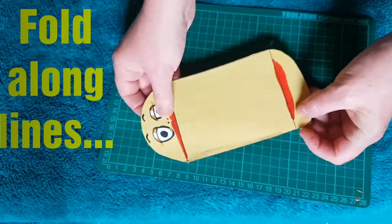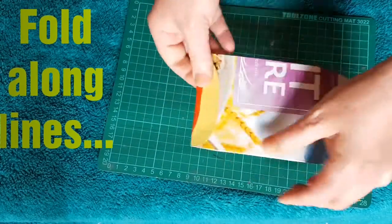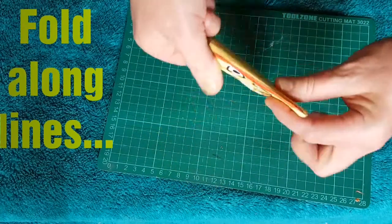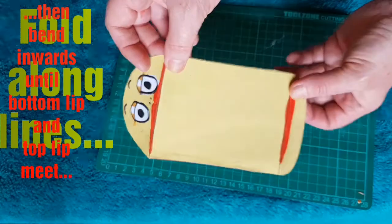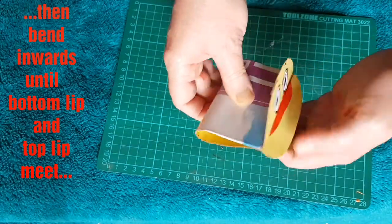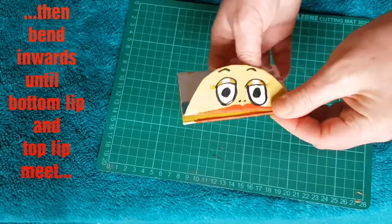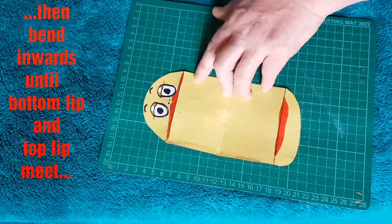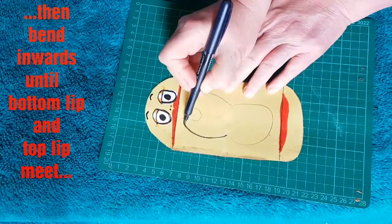Now we're going to do some folding. Fold the line where the bottom lip is back on itself — so backwards at the bottom — and then the top lip back. The idea is that when you fold it in the middle, the bottom and the top lip should meet each other. She looks a bit like a duck — you could make a duck, add a little beak, make whatever creature you like. Next, you can draw or paint the inside of the mouth, including that little dangly bit at the back of your throat, and the tongue. You can stick on a tongue at this point — that's what I've done with the frog.